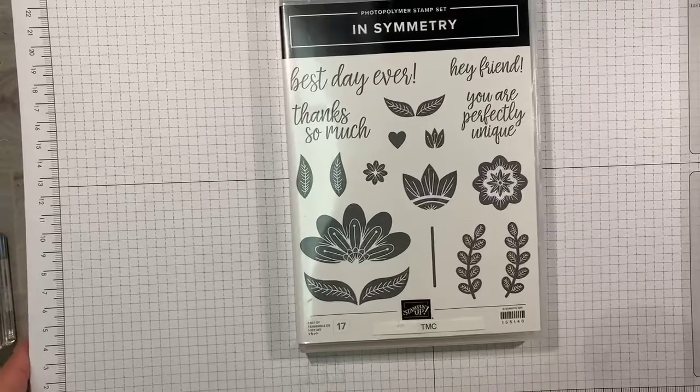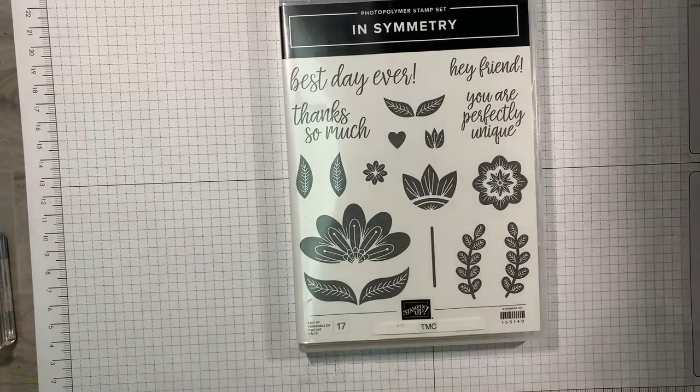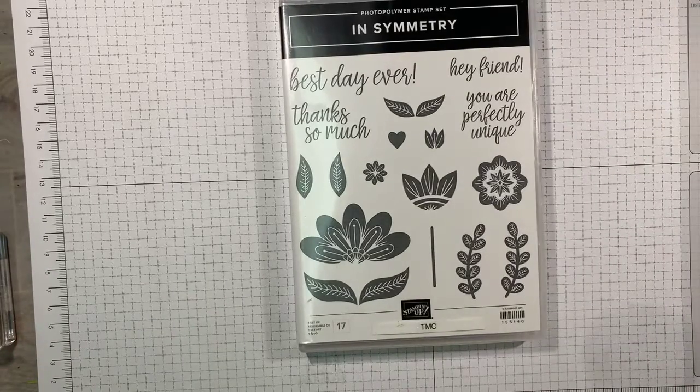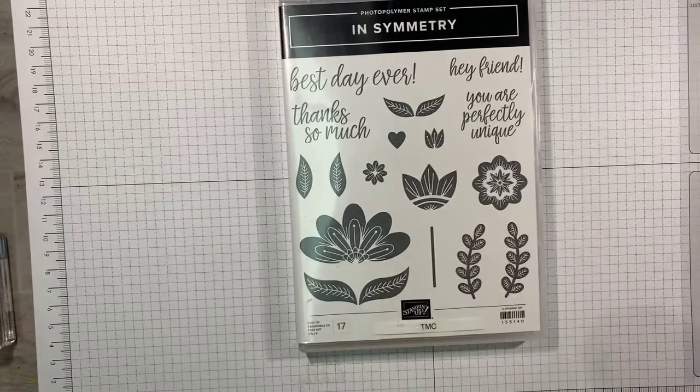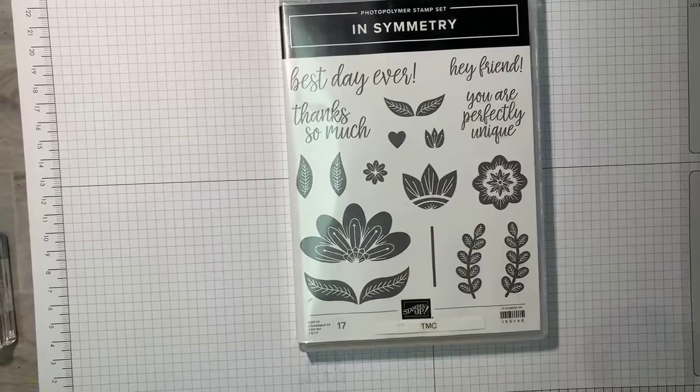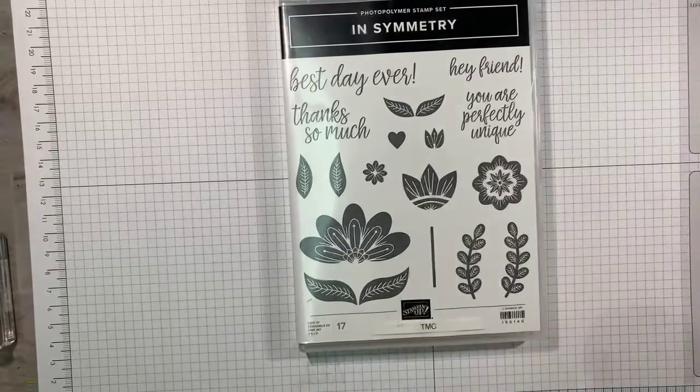I wanted to jump on today and show you a card that I recently made. We recently did it at my monthly card class, and it's just something a little different. It's a fun fold card, and I'm calling it a front diagonal easel card. I'm not really sure if that's the right name for it, but that's what I'm going to go with.